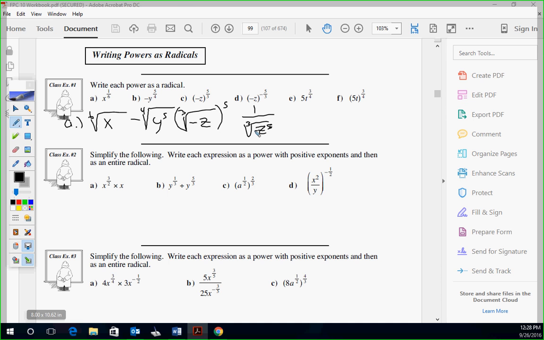Okay. This one, the 3/4, does that affect the 5? No, so we just keep the 5. We write 4th root of t, and then I'm going to do the whole thing this time, cubed. And then f, the 5 is included, so this time we'll go 5t 4th root, and then cubed. I'll write it the other way. Again, don't let me confuse you by writing it. You can write it the same way you like every time, that's fine. I'm just going to try to appeal to everybody. Yeah, it's a 4 and a 4. Just sloppy, sorry.